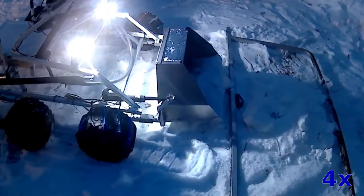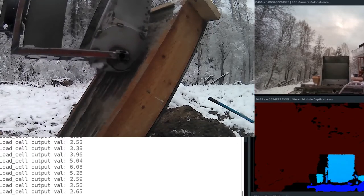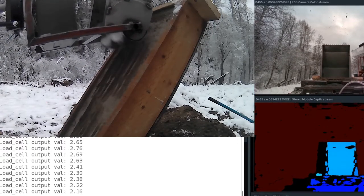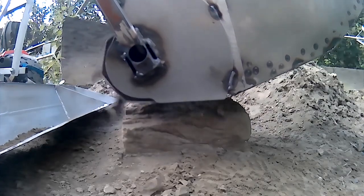Before we cut again, we might scan the cut face — that's schematically illustrated here. We have a depth camera on board to keep track of where we're cutting, and we're demonstrating that we can cut a concrete simulant and have a good production rate. We're Aurora Robotics Lab from the University of Alaska Fairbanks.